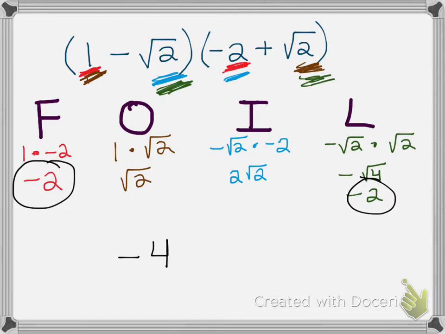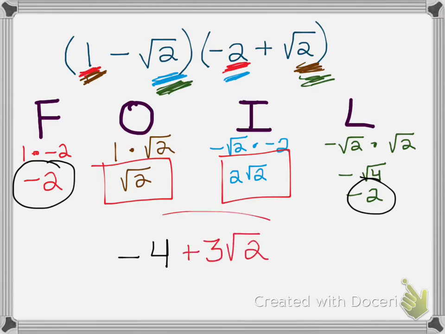And I can also add my square root of 2 and my 2 square root of 2, and the reason is because they both have the same square root. So whenever they have the same square root, remember you have to add or subtract the coefficients. So we're adding that imaginary 1 and the 2 to get 3 square root of 2, and then this will be my final answer. And that's it!